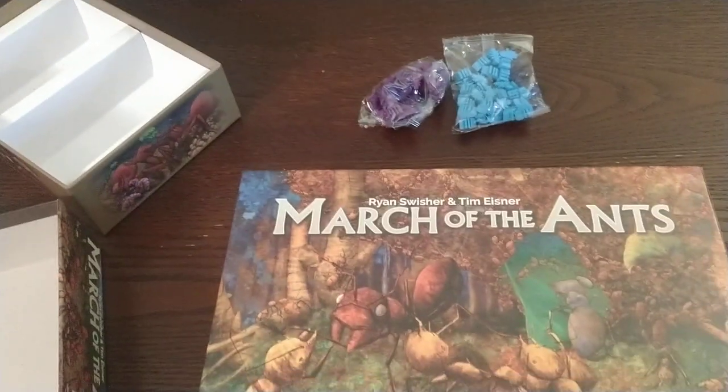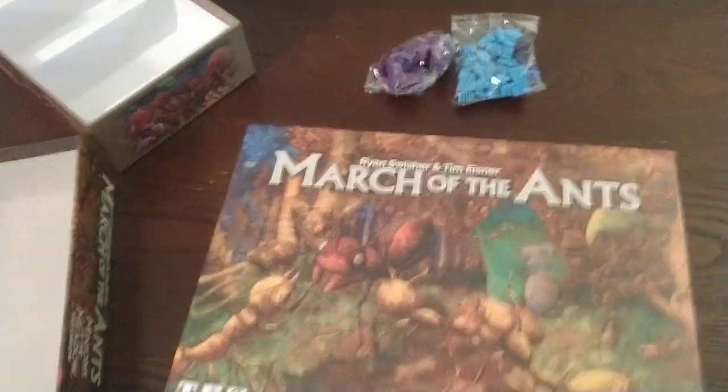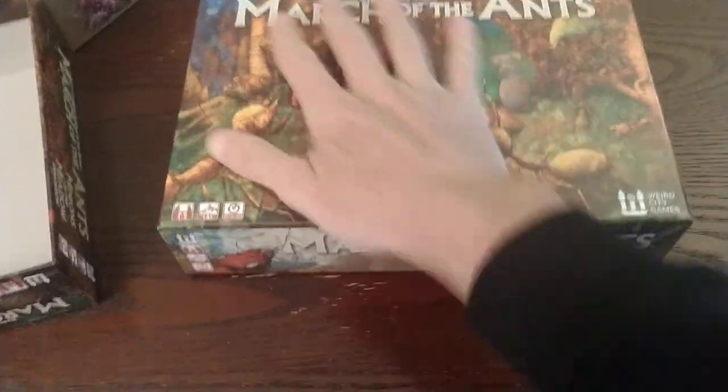So that is the one box storage solution. Nice heavy box. That was with the cubes. If you do have the ant meeples, you will have to remove the cubes to find room for those and can sub the ant meeples in there. But they do fit. I have tested it a few times. However you have the game set up, you should be able to get everything in this box.